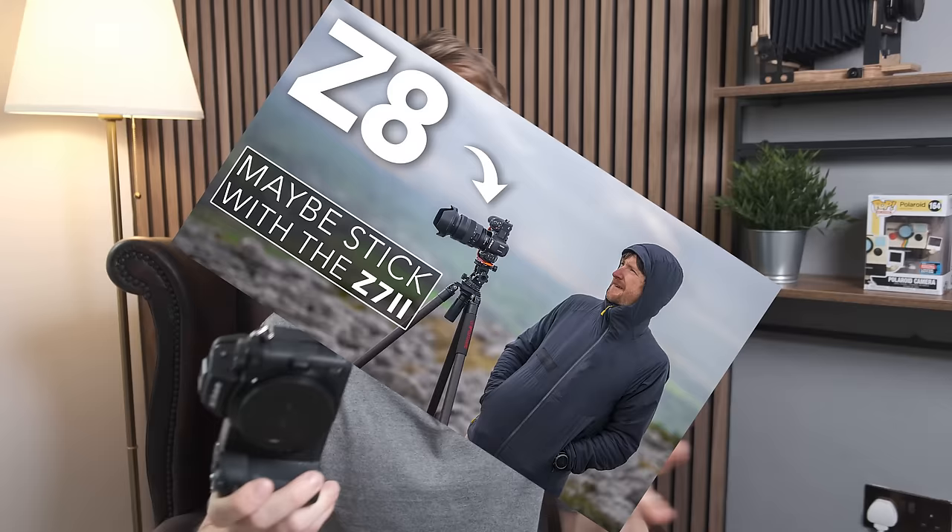Pretty soon all of this gear will have to go back to Nikon and I'll have to buy my own. I'm 85% sure that I'm going to buy the Z7II, although I am going to borrow the Z8 for a trip in a couple of weeks. I'm definitely going to buy the 100-400 lens. And I've had the opportunity recently to flirt with the 14-24mm and the 14-30mm — I definitely now want a super wide in my life. Which of those two lenses is a conversation for a whole other video. And that leaves me with the mid-range, arguably the most important range when it comes to lenses.